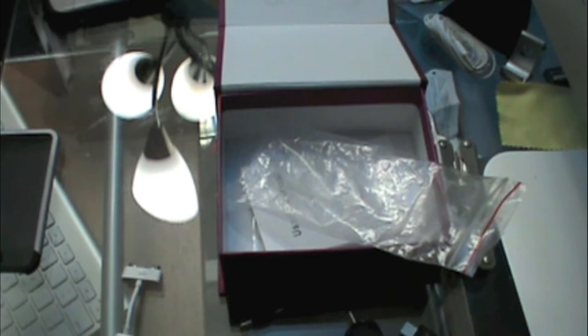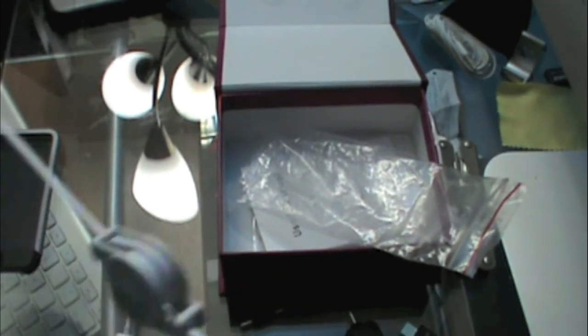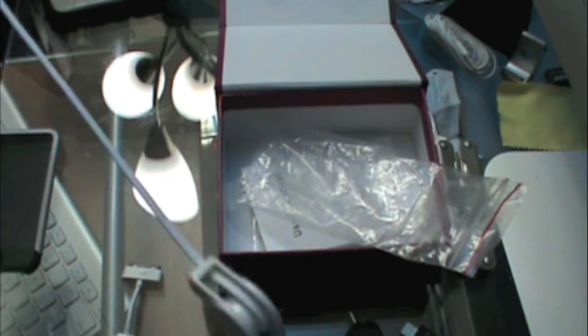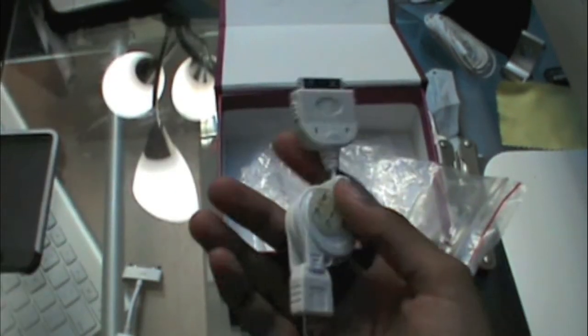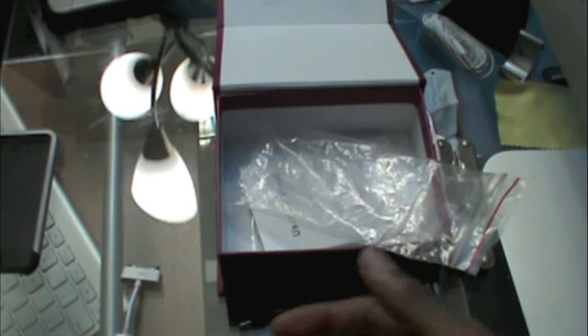There you go. All right, but I'm not going to be using it, maybe as a backup when I need one. It's a little shorter, maybe 5 or 6 inches shorter, but that's all right. No one usually uses that length too much. Here we got, let's take this one out. So here's this one, Motorola.